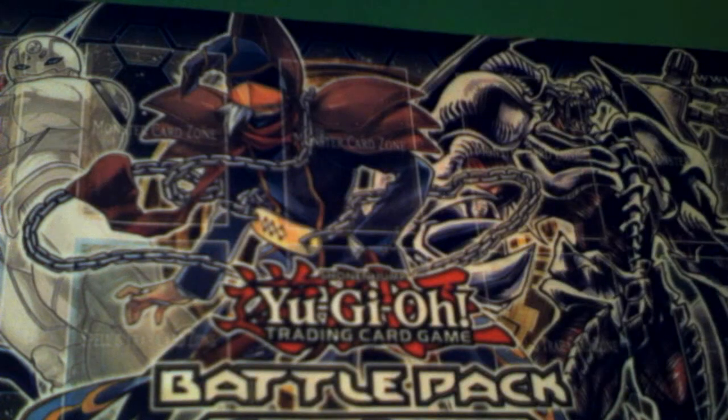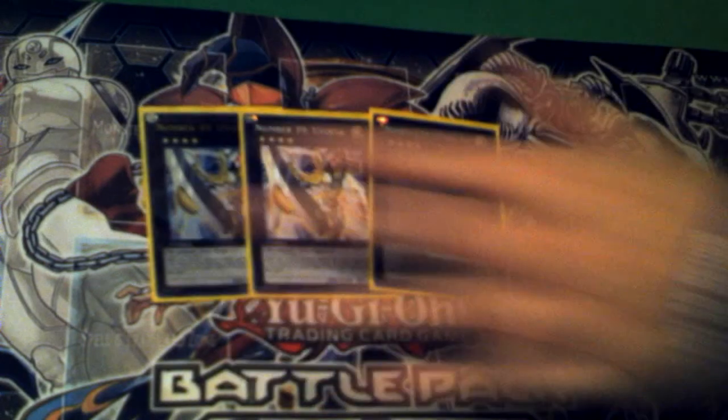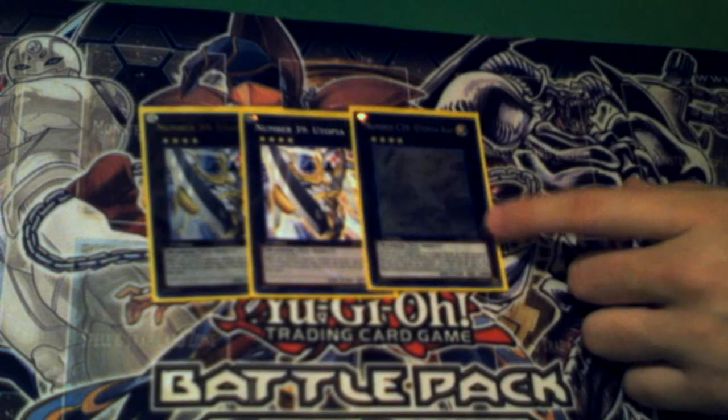So that's the main deck, all 40 cards of it. Now on to the extra deck. Extra deck has some staples in it. 2 Utopia and Utopia Ray. Pretty good cards. Negate attacks, lower monster attack, and raise your own.